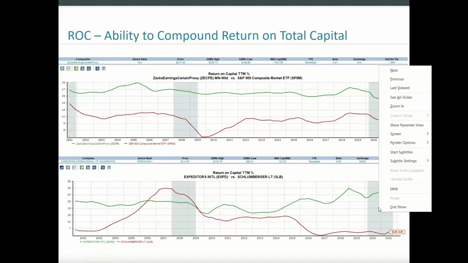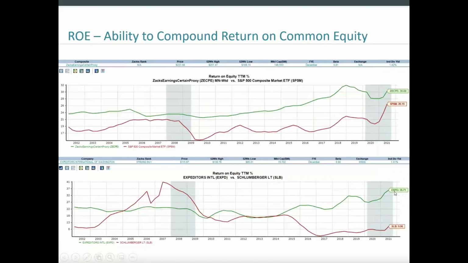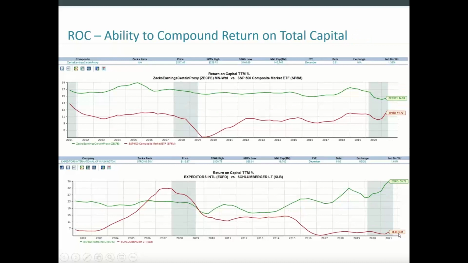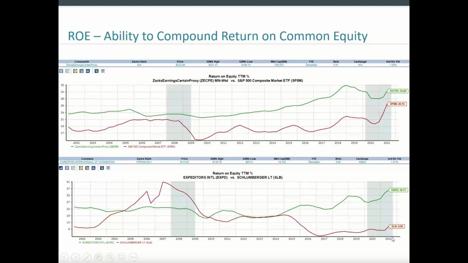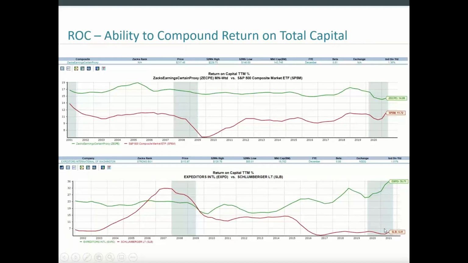Okay. When I toggle to this next screen, I'm going to go back. I want everybody to keep their eyes on Expeditors and Schlumberger right here, and keep an eye on the difference between ROE and ROC. Effectively, what we're doing when we're toggling between ROE and ROC is we're just incorporating the debt structure into that. Now, Expeditors doesn't have any debt, and exactly why I use them as an example on this screen. And when I toggle to the next view, you'll see that it stays at 35.9, but Schlumberger gets cut in half because half of their capital structure is roughly debt. So I'm going to go previous, 9.96. You can see I can go next. Return on capital drops to 4.41.